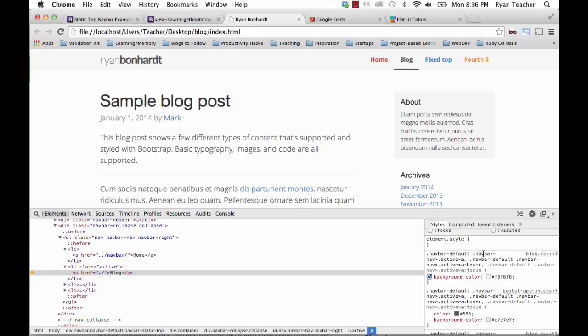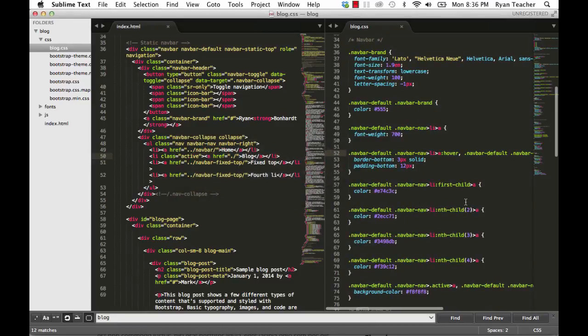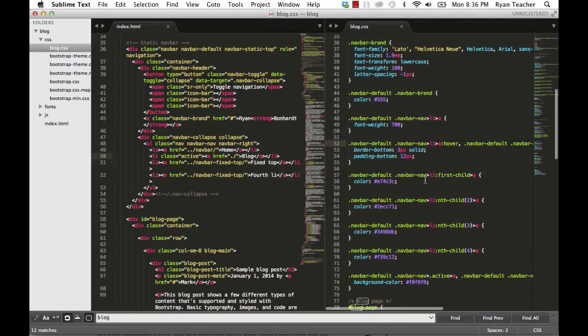So navbar default, navbar nav, an HTML element with a class active as the immediate child, and then an A as the immediate child. So we have that pretty much. So what we're going to do here is we're going to add to this. Well, right now, just to show you quick, remember we can combine CSS selectors. By show you quick, I meant we changed the second child to active. So we might as well work on this one.